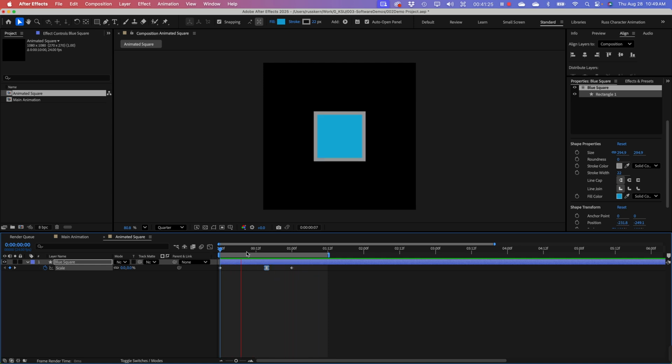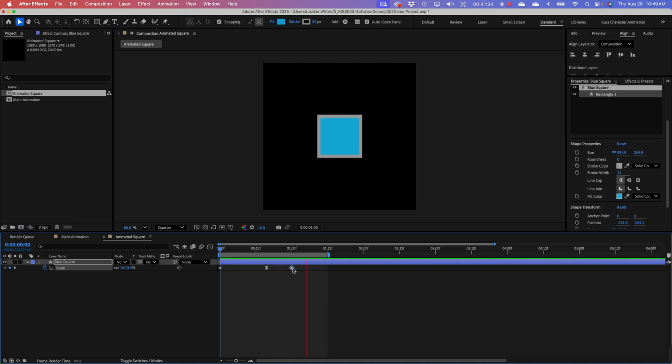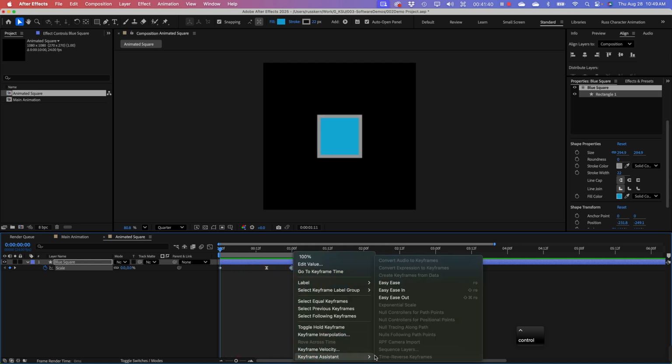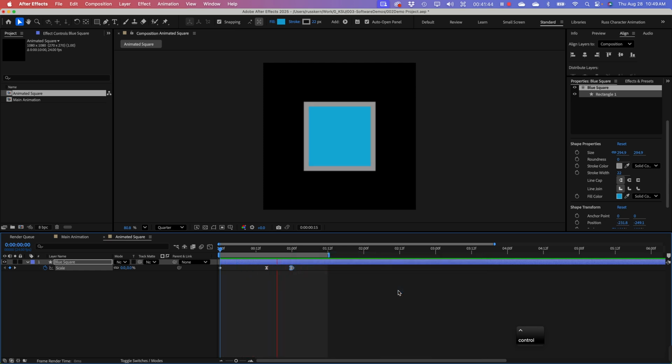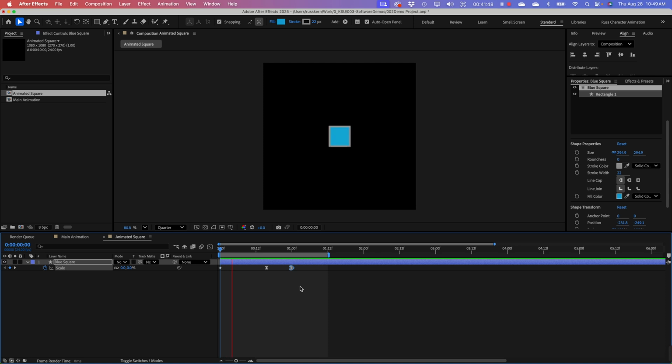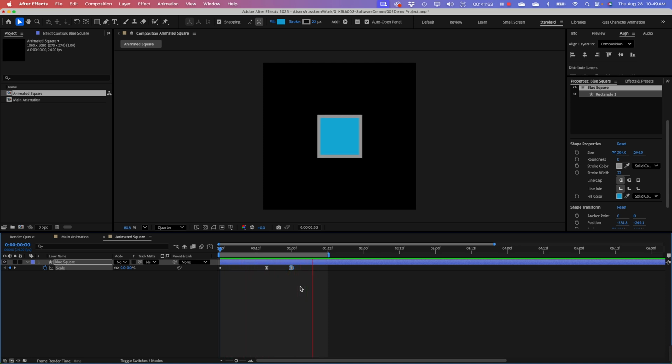But anything else there before I move on from that? All right. I also think it kind of clunks into position here. I'd like it to settle in a little softer. So I'm going to select this end keyframe, hold down my Control key, and I want to ease into that. So Keyframe Assistant, Easy Ease In, so it lands a little softer. It's not quite as hard as it did before.